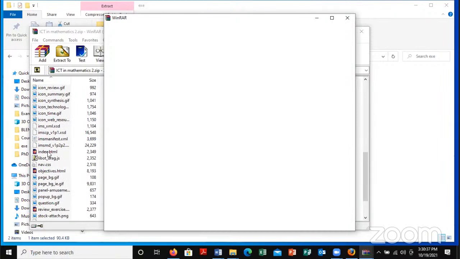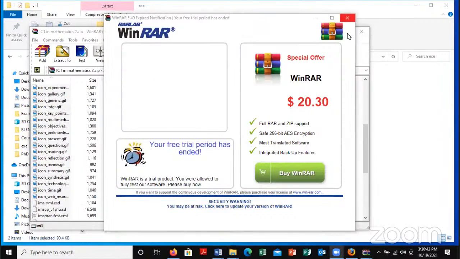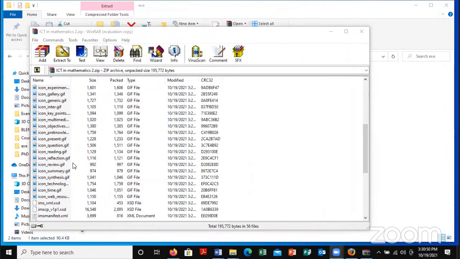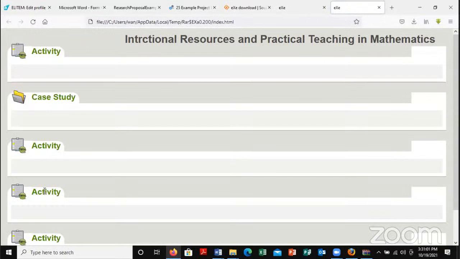First, close this window right here. It is here. Double click HTML. Okay, good. That is what is giving us.